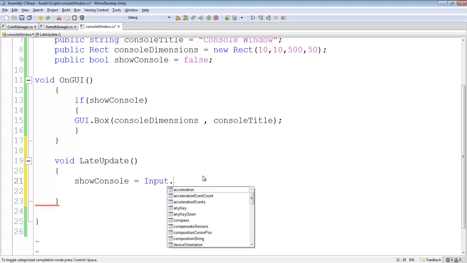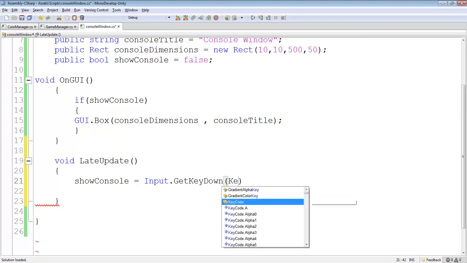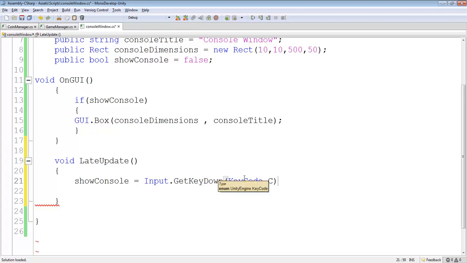So input dot get key down key code dot C. So what this is saying is show console equals input dot get key down key code C. So if we press C, it's going to set this to true, right? If we release C, it's going to set it to false.